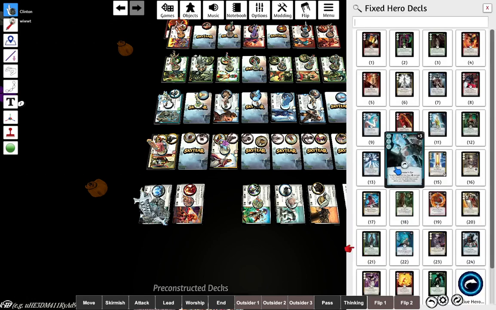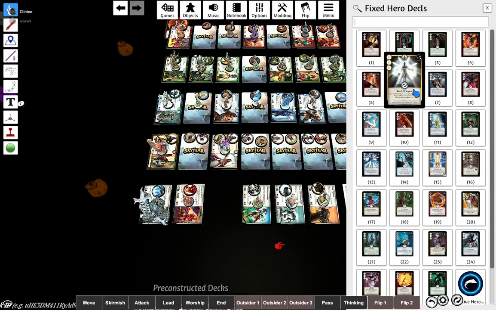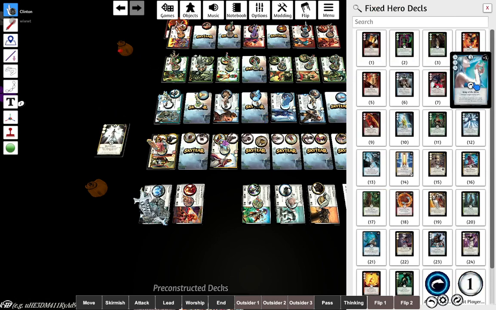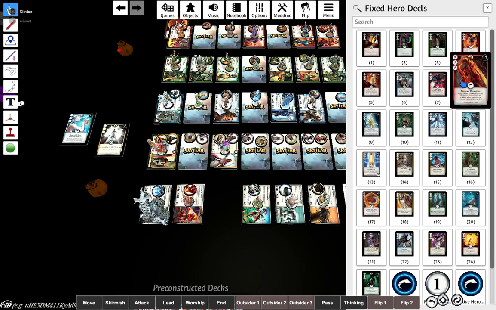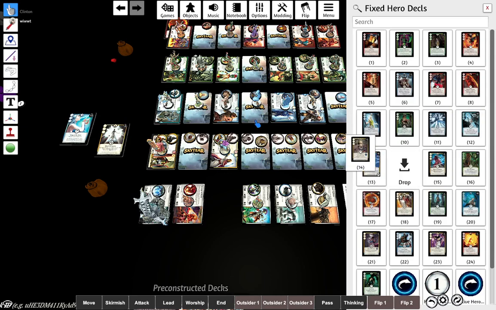So I'm hitting the search. And then you're going to search for the ultimate of your heroes that you drafted. And you're going to click and drag that whole deck, and there should be about 10 cards that go into that deck and get placed, and those can go right in the bag. As I drop them over there, if you want to put them in bags, that would be great.